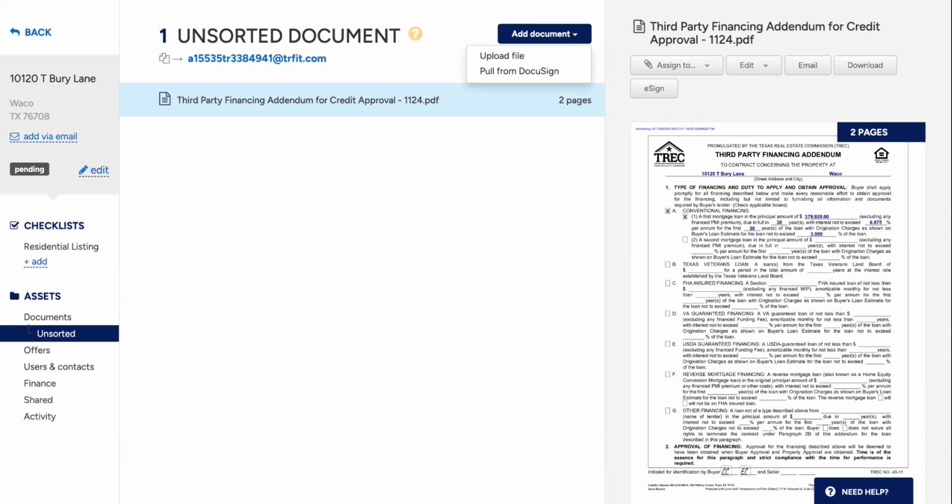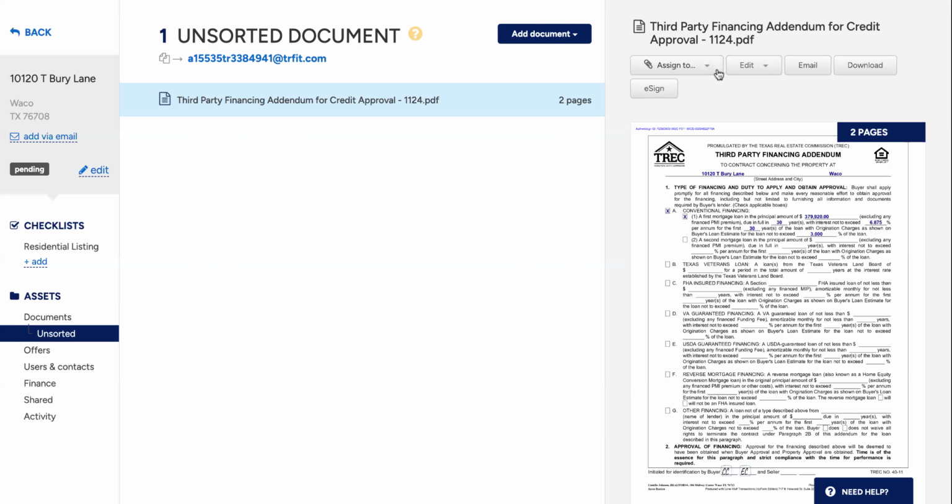In this scenario, if it was sent to you, you'd most likely download it as a PDF. So you would upload the file, and then it would put it in the unsorted documents. In this case, there's one in here, third-party financing addendum.